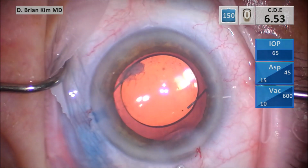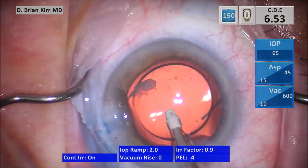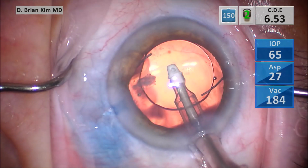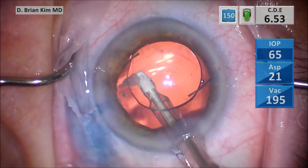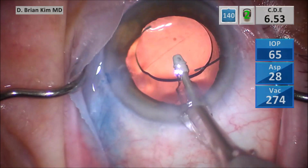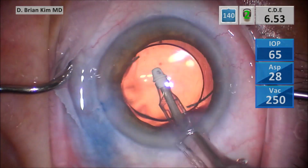I go in with the I/A with irrigation off, activate irrigation, go under the optic, remove the viscoelastic from within the bag. Remove all the viscoelastic from the anterior chamber, and then I'll hydrate my incision.